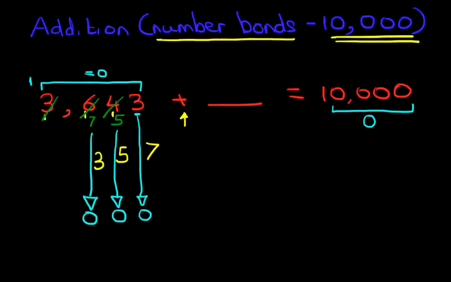So the 3 now disappears. 3 plus 1 is 4. We keep going. 4 has to become 0. There are 4 zeros in 10,000. So what number added to 4 is going to give us 10, or give us a 0? Well, it's 6. 4 plus 6 is 10. So 1 is carried across.